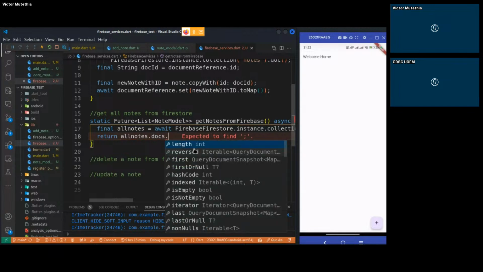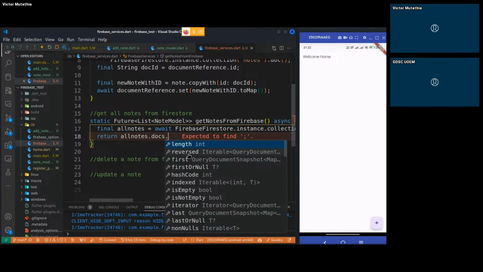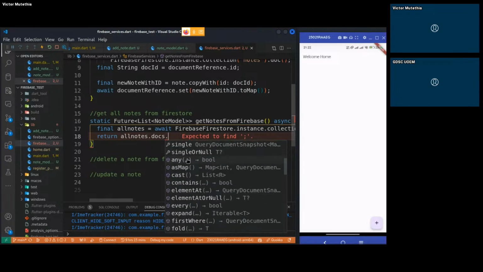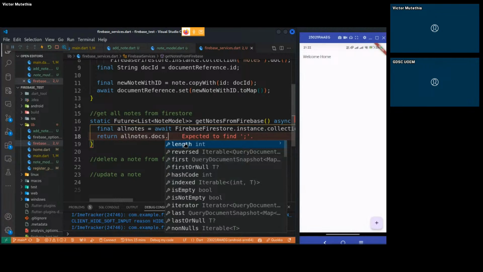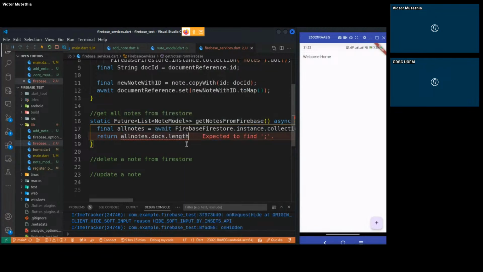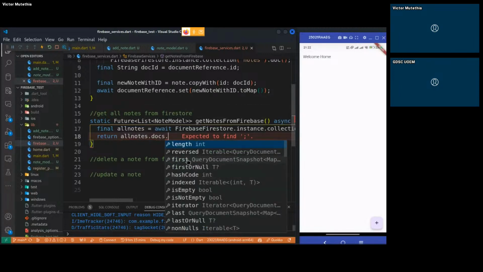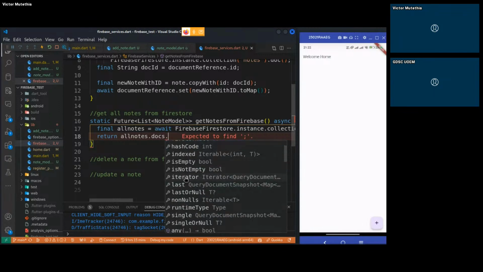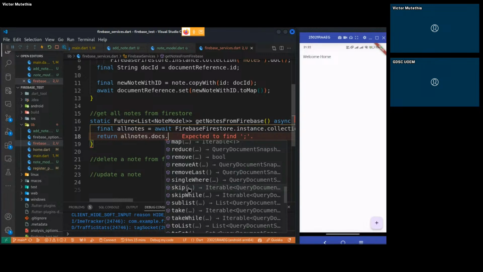Then, because now this is a list, you can use all those list methods, for example, dot length to see how many documents are inside that collection. You can have dot first, dot is empty. All of these are list methods.